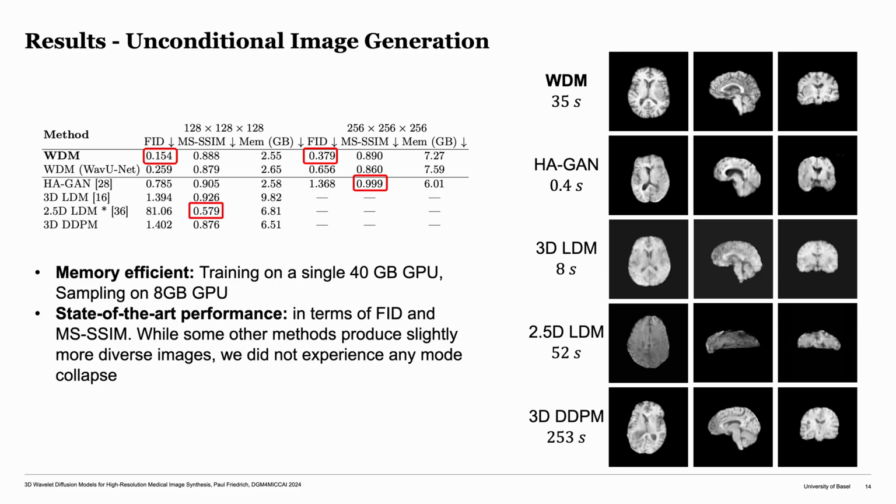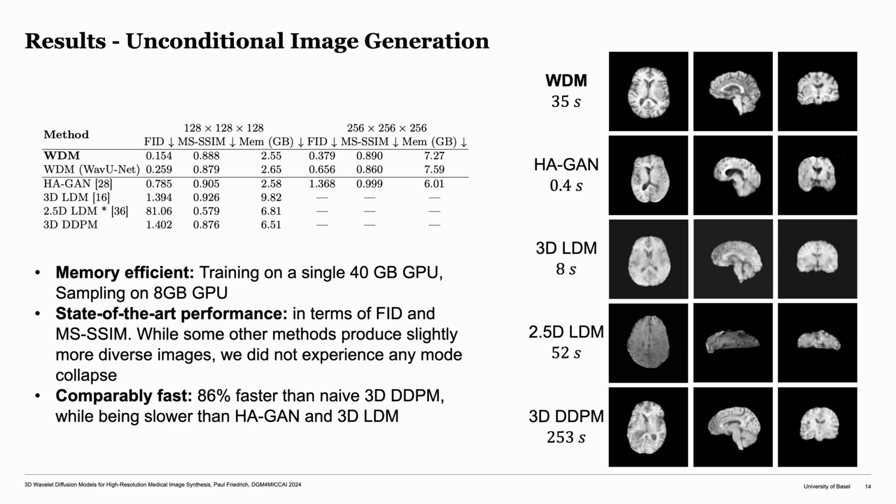We were also able to show state-of-the-art performance in terms of FID and MS-SSIM scores. We did not experience any mode collapse on the higher resolution, which we experienced with the GAN-based approach. We also want to mention that some other approaches on the lower resolution provide better MS-SSIM scores. We, however, find that this is due to very diverse but non-realistic images.